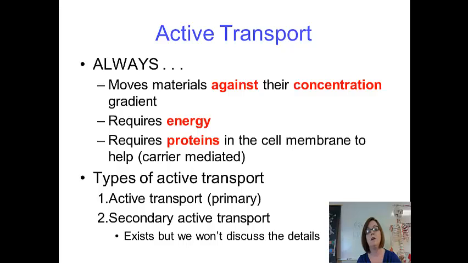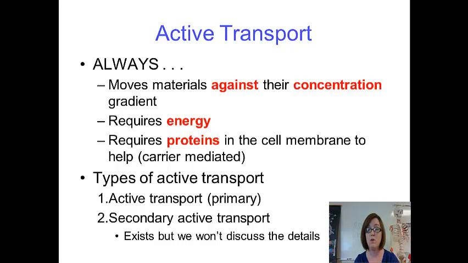Okay, now we're going to look at another type of transport called active transport. With passive transport, what was driving passive transport was diffusion. With active transport, we're going against diffusion, right? We're moving materials against their concentration gradient. You don't want the ball to roll down the hill, you want the ball to roll up the hill. You're going against physics, you're going against the physical environment, and that's going to take energy. Active transport requires energy, and this is usually supplied in the form of ATP.